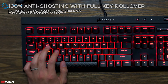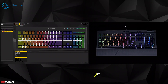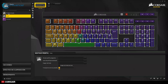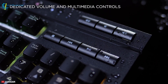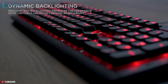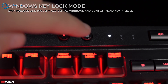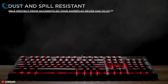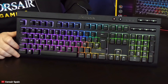Anti-ghosting technology ensures that you get accuracy from every key you hit. You can completely customize this keyboard to feature your gaming needs. It uses Corsair utility engine for high-level macro programming as well as lighting customization. Use dedicated volume and multimedia controls to adjust audio on the fly without interrupting your game. Stay focused and prevent accidental Windows and context menu key presses with Windows key lock mode. The Corsair K68 is an excellent pick for anyone needing a quality mechanical keyboard with killer lighting and a knack for self-preservation in the face of spilled drinks.